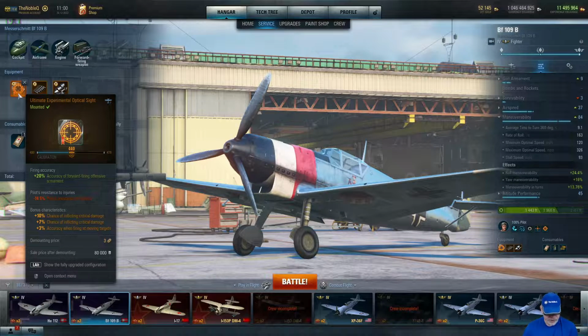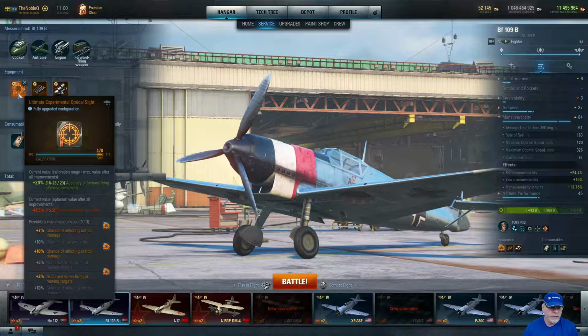So here, with the bonus characteristics, we can see that I've got 2 sets of critical damage and 3% accuracy. This is an experimental piece of equipment, so this is going to vary slightly from the standard piece of equipment, but you get the general idea. If I were reconfiguring this right now, I would probably try to get all of the critical damages and then select the chance of causing a fire as well. At any rate, I should be picking off the 5% accuracy rather than the 3% accuracy.